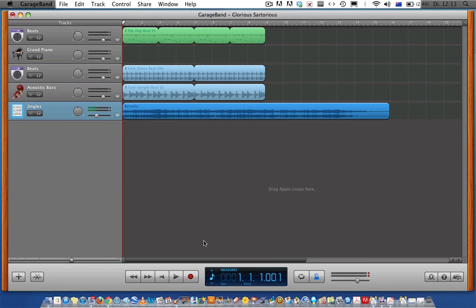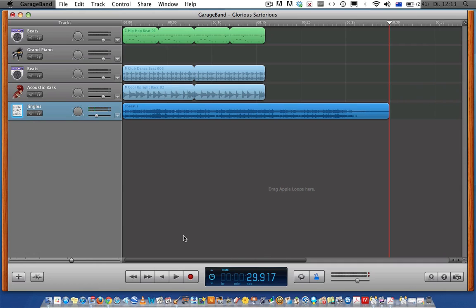The other thing I might want to consider is this little part in the middle here. At the moment, it's very musical, saying measures. If you know about music and you know about bars and measures, it's okay, we can leave it here. But there are other options. I'd like to change it into time. I'd like to see how long my song is going for. At the moment, you can see that my song is about 30 seconds already. 30 seconds long.